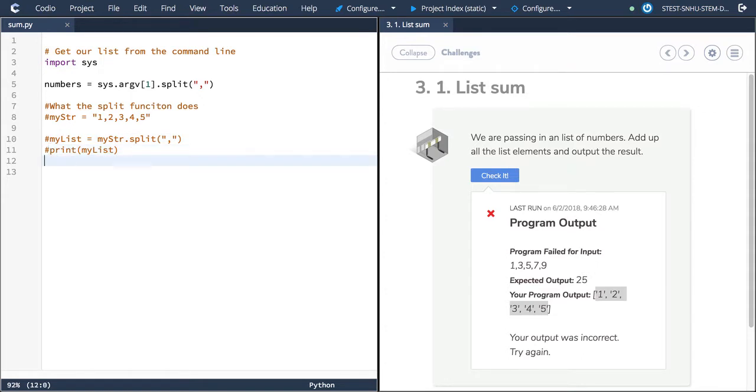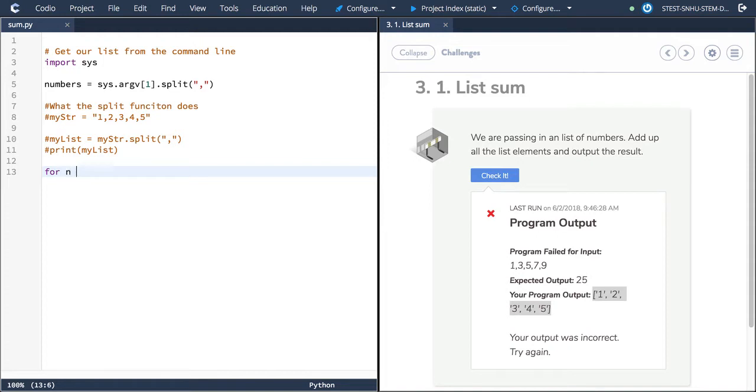Okay, so what I'm going to do now is I know that Codio is sending me in a list of strings. That list of strings is going to be translated into a list of strings. And then I have to sum that up. Well, let's start by just looking at what's in that list. Okay, so I'm going to do a for loop. Now, a for loop is what you generally use over lists. So if you're using a list, start out with a for loop.